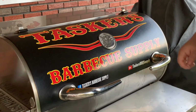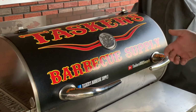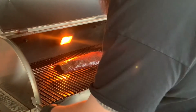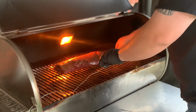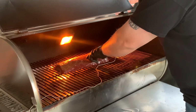All right, everyone. I've had a lot of people asking me to do some closer up videos when we put the meat on the grill, especially when we insert our temperature probes, so they can see exactly what we're doing. So that's what we'll do now. We'll just lift this up, and we've just put this on the grill, and all we're going to do is open up our side latch for our temperature probes, take our probe and stick it through, and we're going to try to get that through the center of the meat, get it in far enough that it's into the center.